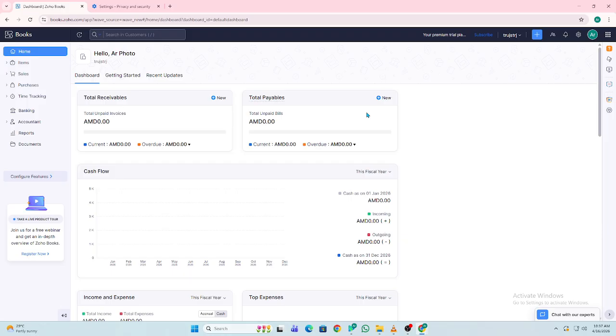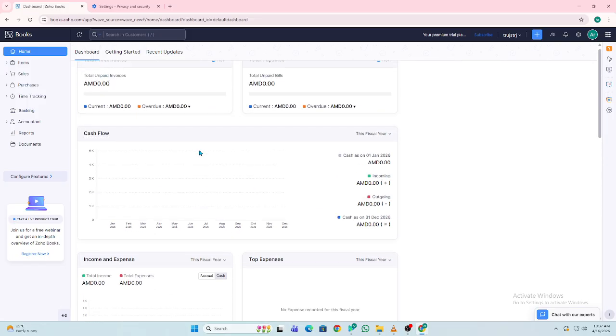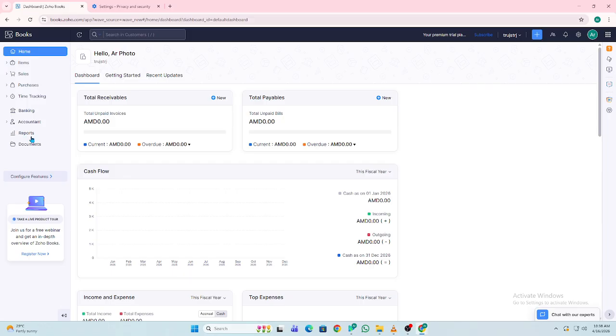Now, turn off any VPN or proxy. These can interfere with email delivery systems and server authentication. Next, try sending the invoice in an incognito window. This helps rule out browser extension conflicts. Now, disable all extensions temporarily. Ad blockers or privacy tools can block email scripts from running properly.